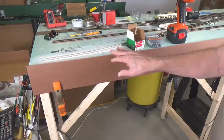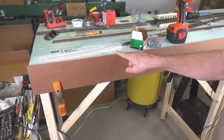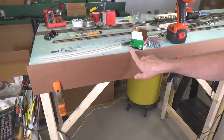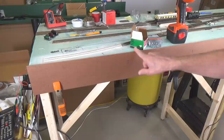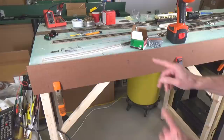Further down at the other end of the layout I've actually gone up to almost six inches, giving me almost an inch above the level of the foam. The reason I'm doing that is it will allow me to add a little bit of relief down at that end, because that's where I'm going to have more natural scenery with a meadow and some cows or sheep lollygagging around. That will also add a little more interest to the front of the layout instead of a long boring straight stretch of fascia. So let me go ahead and get these holes drilled and get this done.